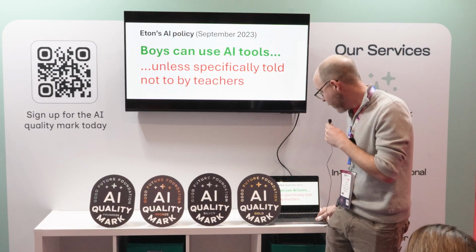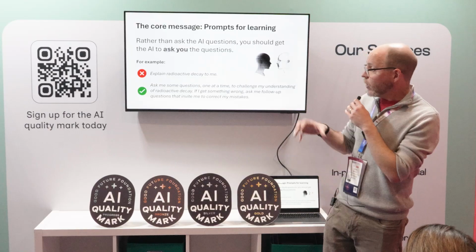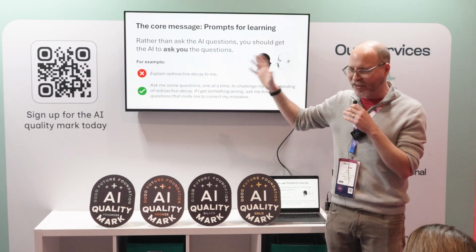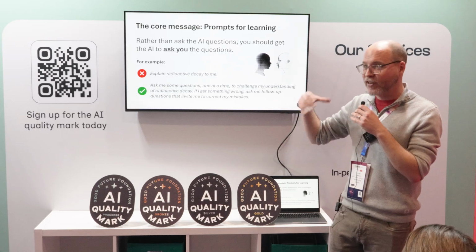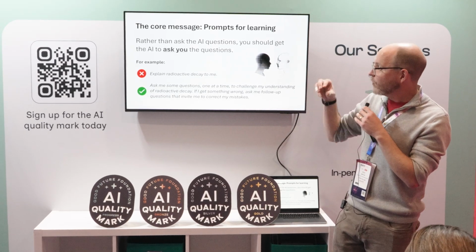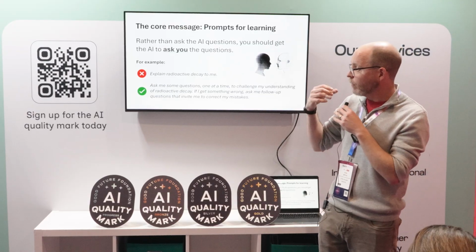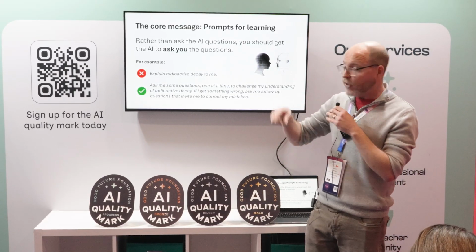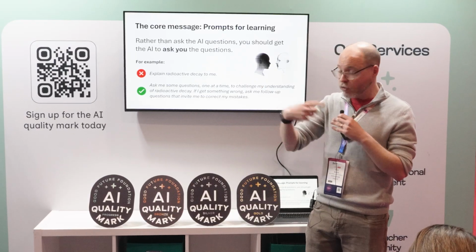So the central message that I've shared, I've shared this slide hundreds of times in various different assemblies and INSET sessions and various different webinars and conferences, but this is the core message that I've tried to share. Rather than ask the AI questions, turn it round so that the AI is asking you questions.